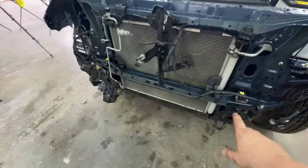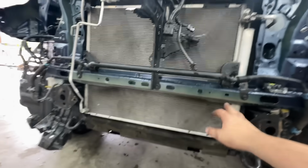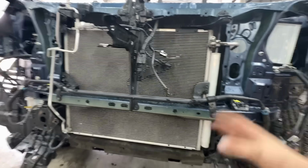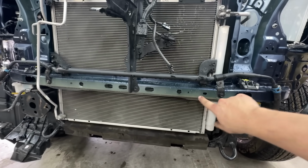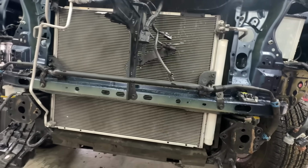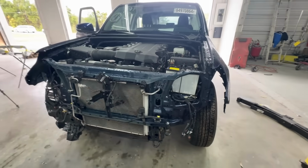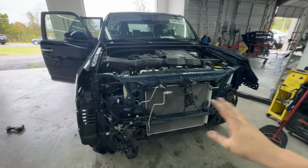We even painted the support exactly how the factory did it, with the tan undertone and then blue overspray over the top. I think this is the original paint, the original color of the entire car. It's a factory e-coat, and then they paint the car. So we painted it exactly how that one was. So now anyone who tears this down is literally going to be thinking they're looking at OEM stuff.